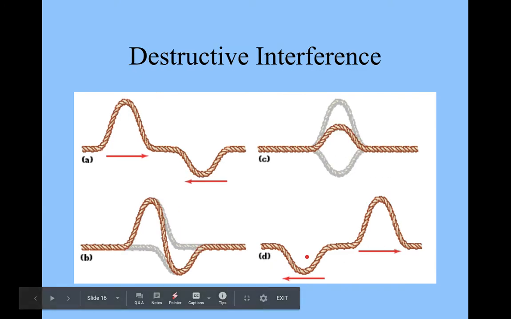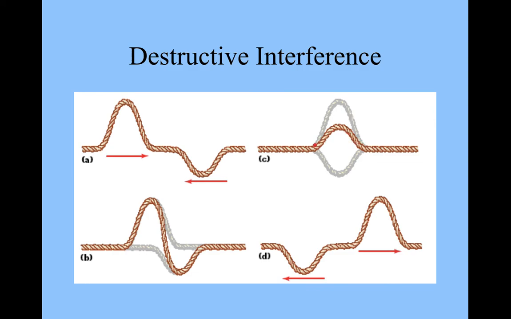And then with destructive interference, again, I have an amplitude of 2 and an amplitude of -1. This is right before they interfere. When they interfere, my 2 and my 1 are superimposed on top of each other, and the net wave formation is a wave with an amplitude of 1. Again, the wavelength doesn't change. It's just the amplitude that changes in this process. And again, the big wave continues to the right, the little wave continues to the left. This is not complete destructive interference because there's still some amplitude left. But this is indeed destructive interference.